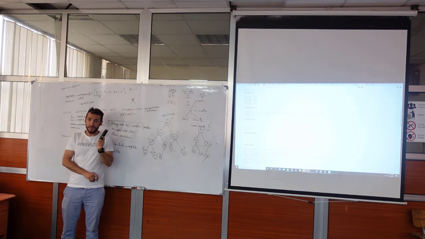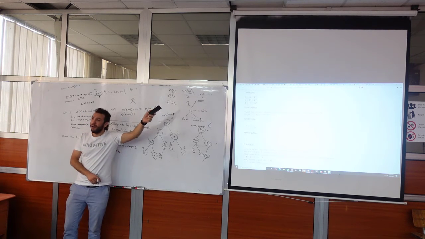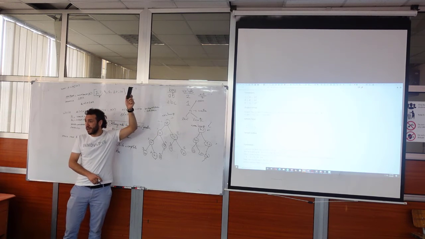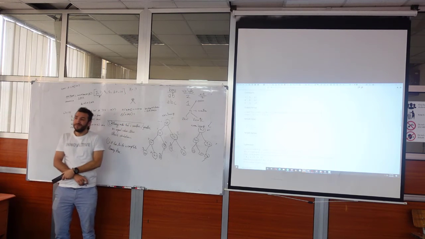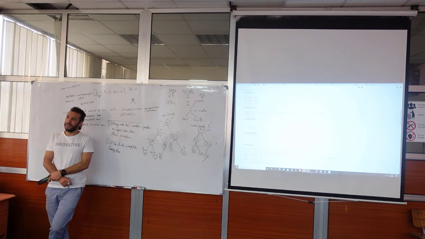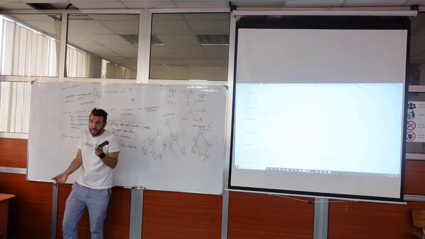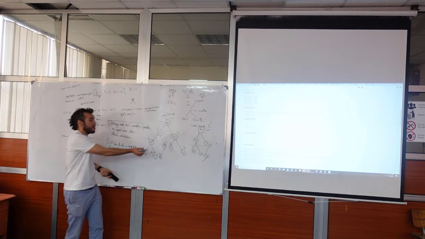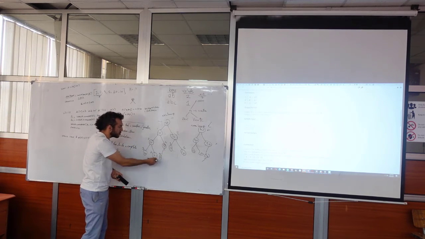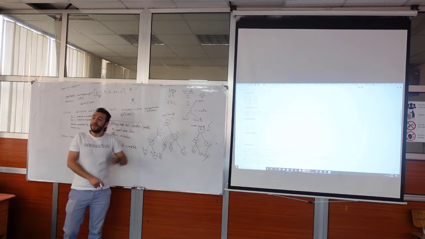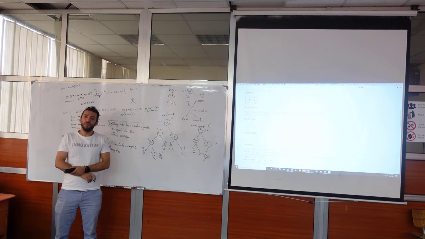But there is one difference. Because when we are going up, there is only one parent. You only look up your parent, right? There is only one. But when we are going down, things are a little bit more tricky. Because we have two ways to go. We may have two children, right? There is no guarantee. You can have 0 children, as in this case, or 1 child, or 2 children. They are all possible.